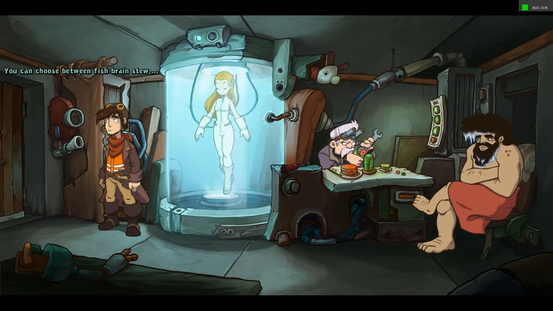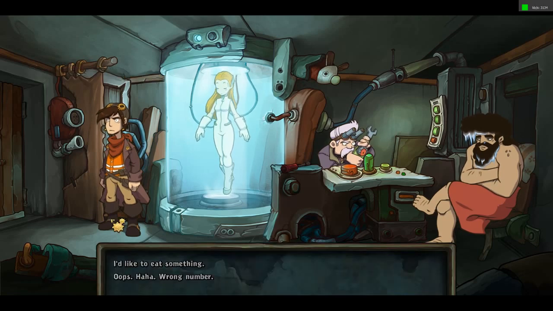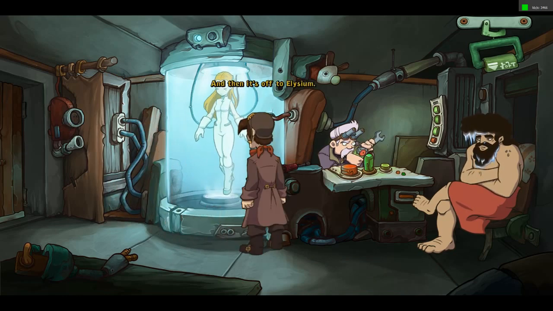You can choose between fish brain stew and the vegetarian version, made from the offal that smells like fish but doesn't actually contain any fish. Choices, choices. I think I'm not all that hungry. Good choice. Can I do anything else to you? Oops. No. All right, so no help there. I'll save you, and then she's unconscious again, but this time it's part of the plan. How do I get the screwdriver?